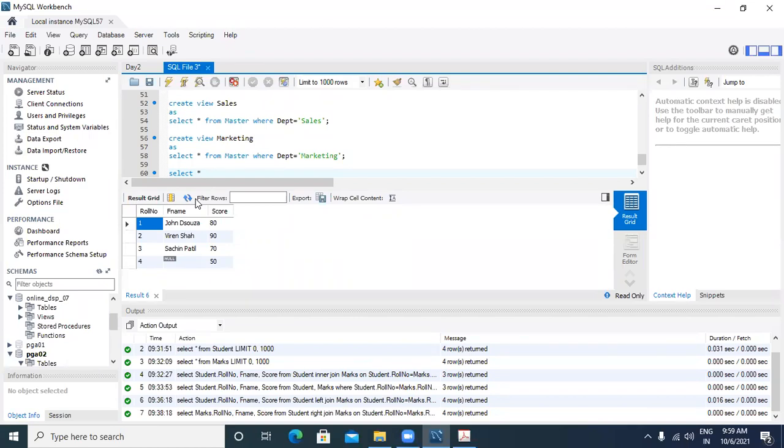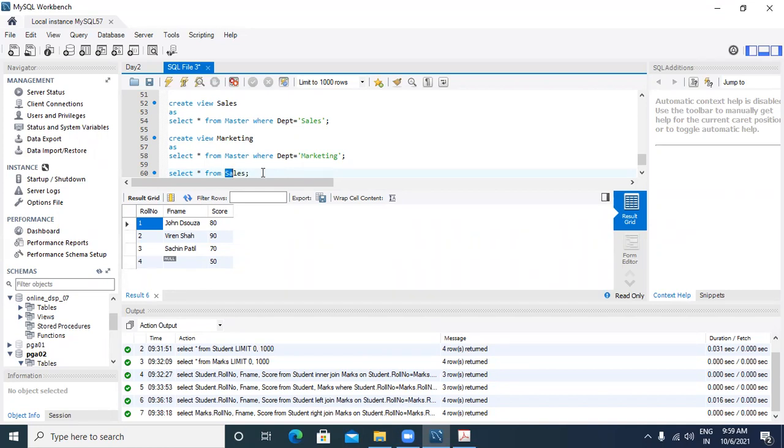So if I say select star from sales, here I'm assuming there is no such physical table. Instead, I have created a view and named it sales, or named it marketing.